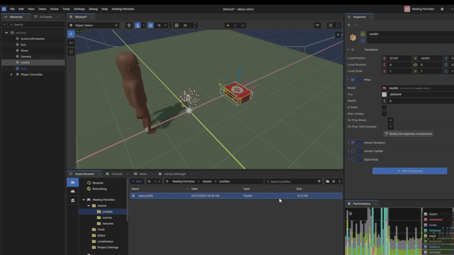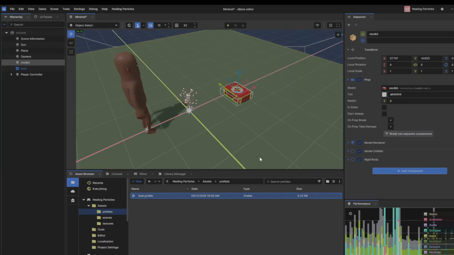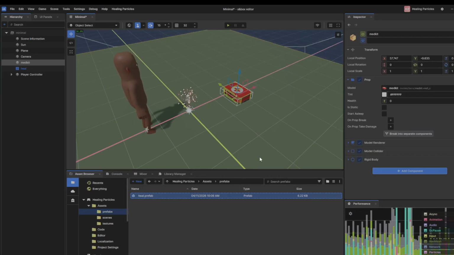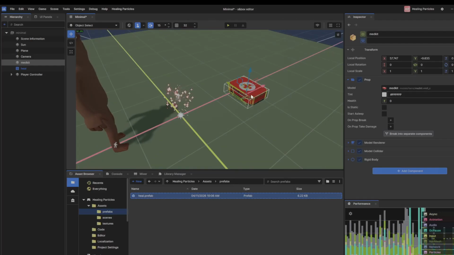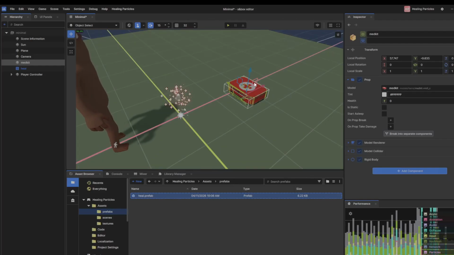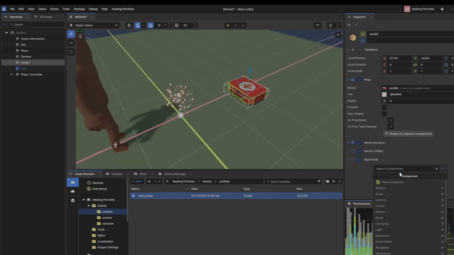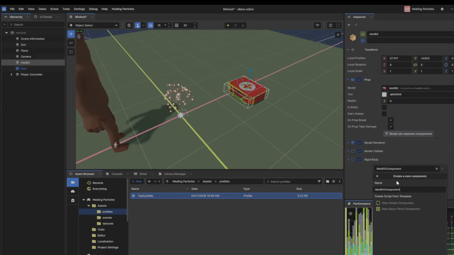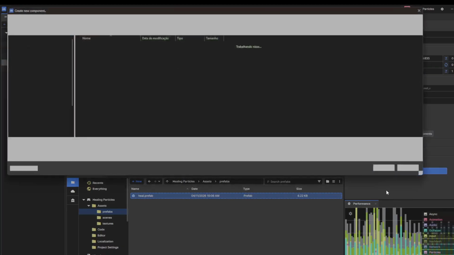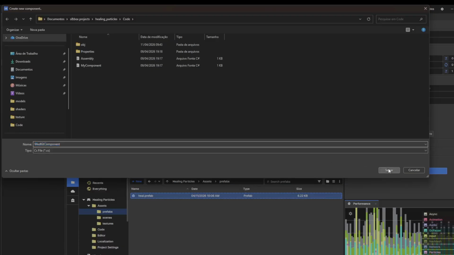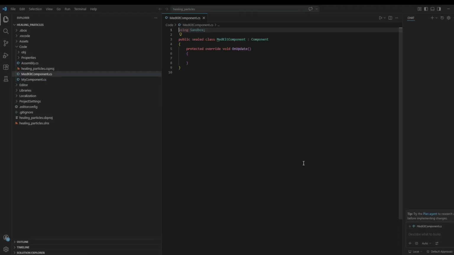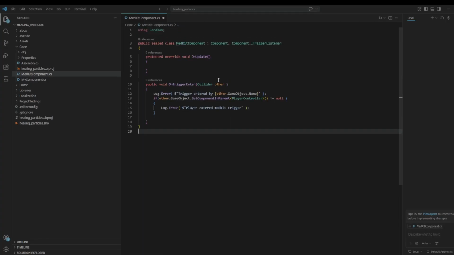Now to make our player touch our medkit, we need a trigger listener in the medkit. So for that we add a component, call it medkit component. I have previously started here.